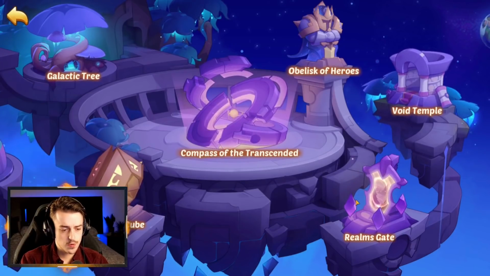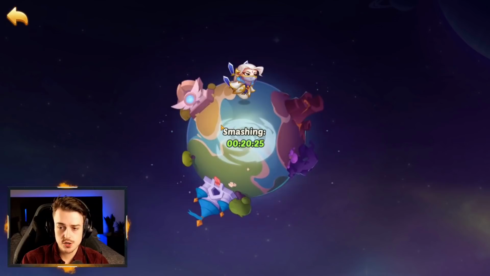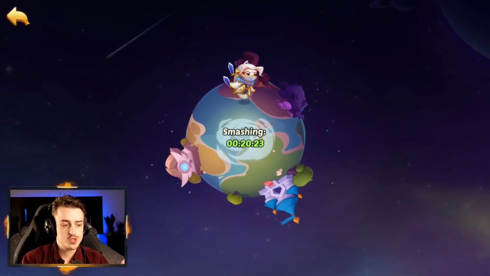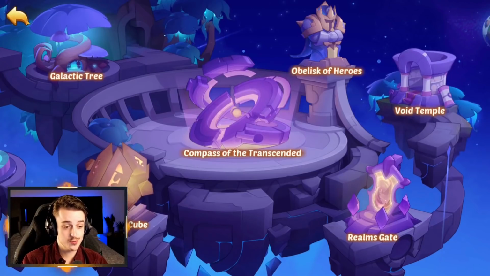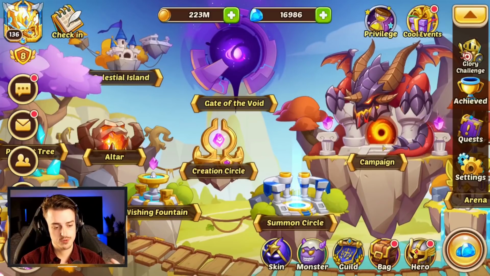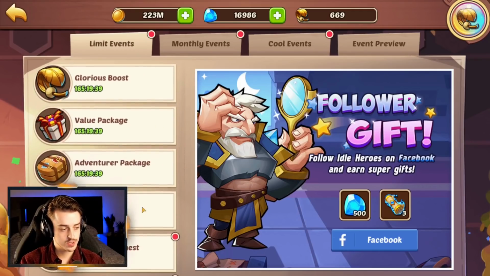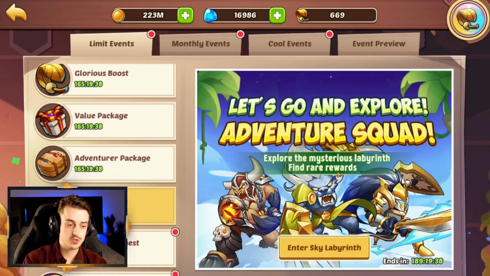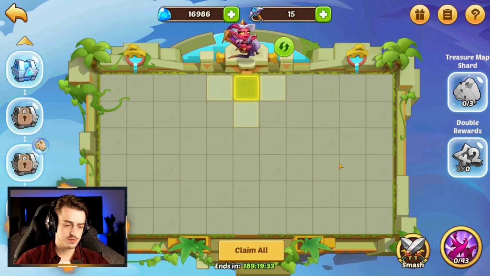It's kind of like with the Realms Gate, because if you go in here, obviously smashing can be pretty good, but if you've got a mine, when you smash, you don't go ahead and put your heroes in mines. So what you want to do is go in manual mode up until the mine, then smash. That's what a lot of people choose to do in Realms Gate. It's very similar if you like swapping heroes in Sky Labyrinth. You just want to keep going until you can swap the hero, then you can smash, no problem. So there's my 2 recommendations for smashing.